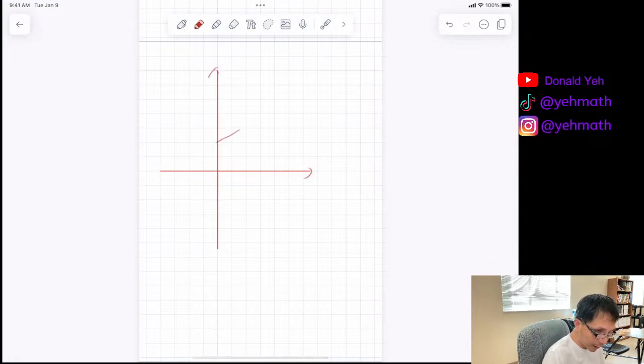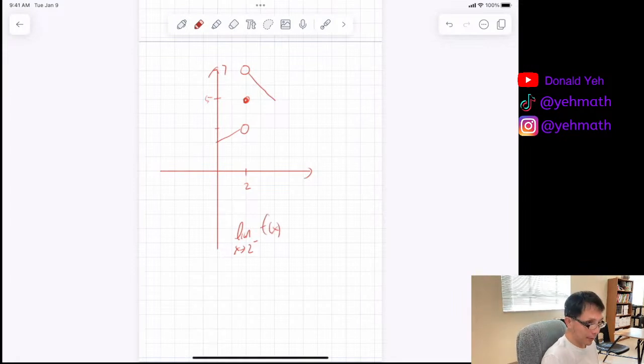First, it's going to be an open circle, a dot, going this way, and this is 2, and this is 7, I believe, if I can count. 5, and this is whatever. Okay, so first, understanding the limit as x approaches 2 from the left of f of x. What do you think the limit is if I approach 2 from the left?